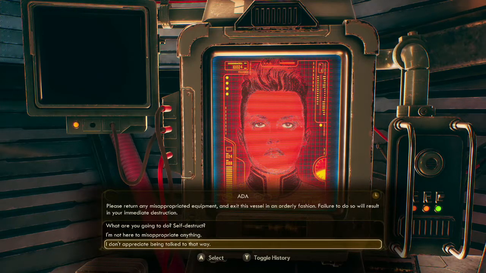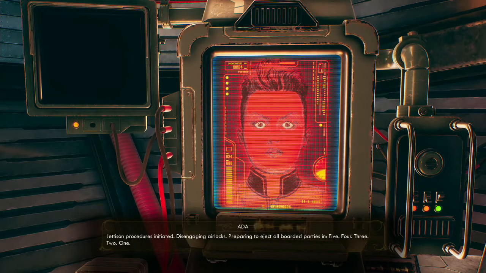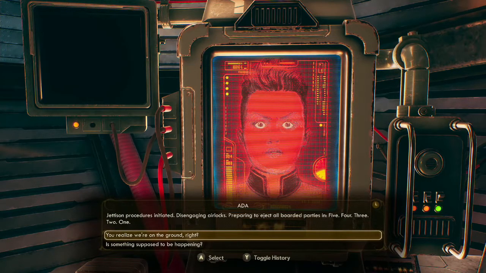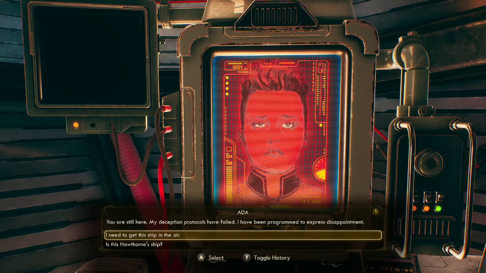I don't appreciate being talked to that way. I have been programmed to communicate with diplomacy and tact. Please allow me to demonstrate. Jettison procedures initiated. Disengaging airlocks. Preparing to eject all boarding parties in 5, 4, 3, 2, 1. Is something supposed to be happening? My deception protocols have failed. I have been programmed to express disappointment.